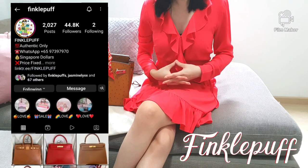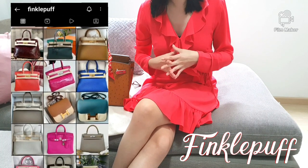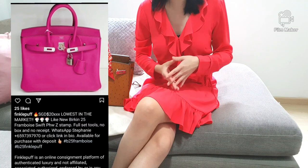If you missed Dani's unboxing of her first Birkin purchase from Finko Puff, she was quite disappointed with the colour, the condition of the bag, and it didn't come in a Hermès box nor with any receipts. As a previous customer of Finko Puff, I too had my fair share of experience which will be helpful for those of you thinking of going that route. Finko Puff is an online reseller platform on Instagram who ships worldwide but is based in Singapore. The owner's staff does not have a brick-and-mortar shop front, but since I'm also based in Singapore I'll give you my experience on the local buying process.